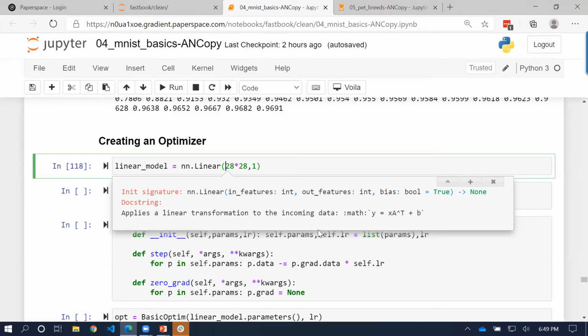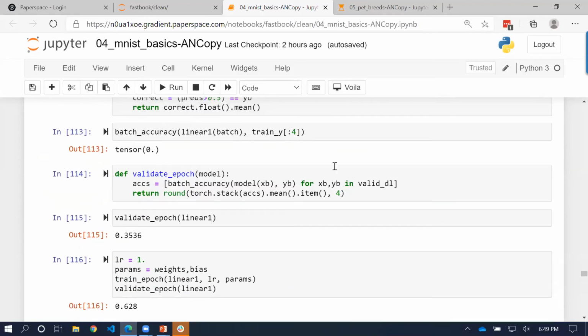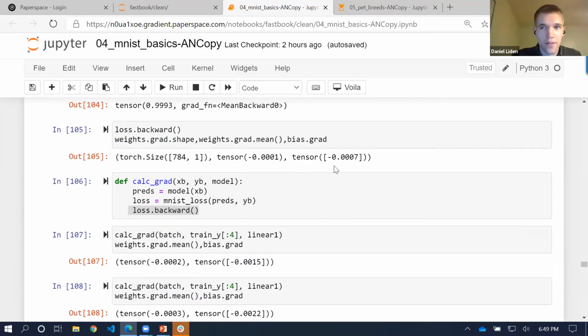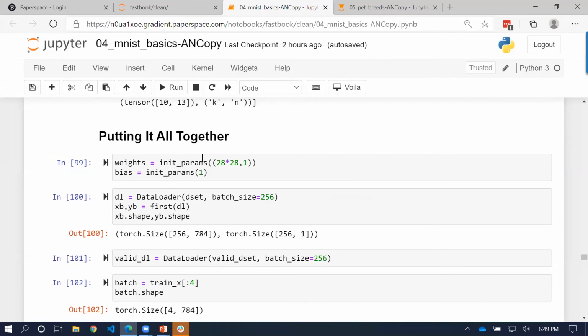which is the one with the, if you go back to the init params, it's the tuple 28 by 28 comma 1. The one there is the out features. Right, and it looked like include bias is true by default regardless. Yeah. That's why we didn't need to specify that. Yep.